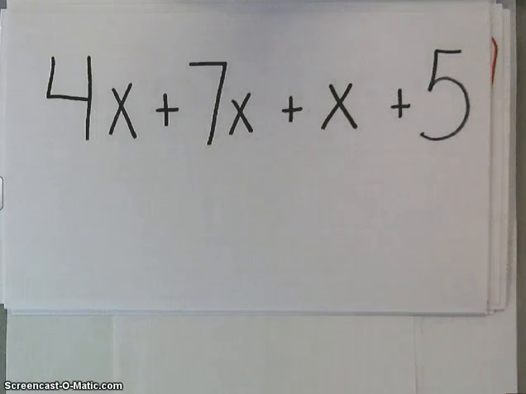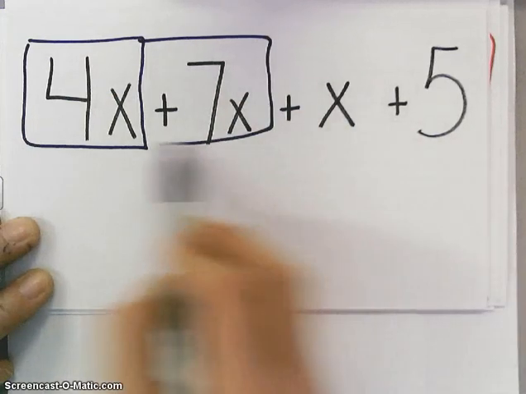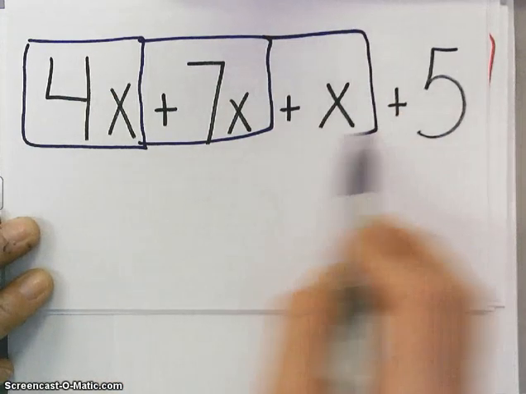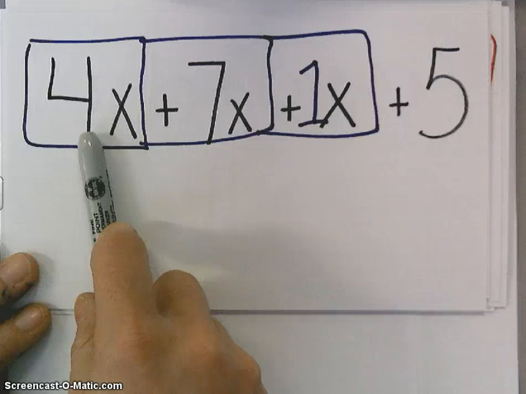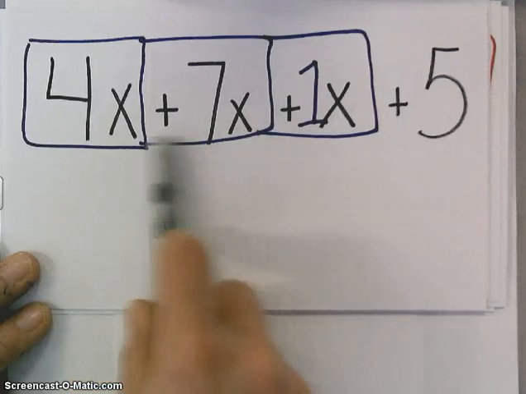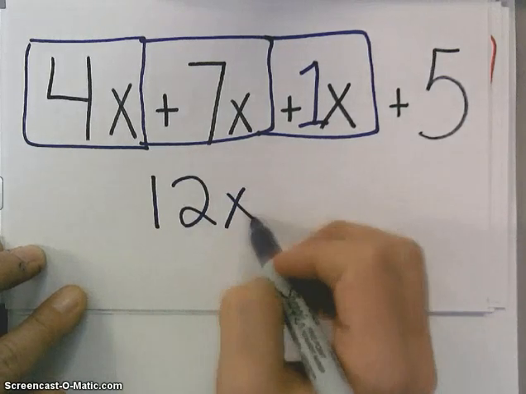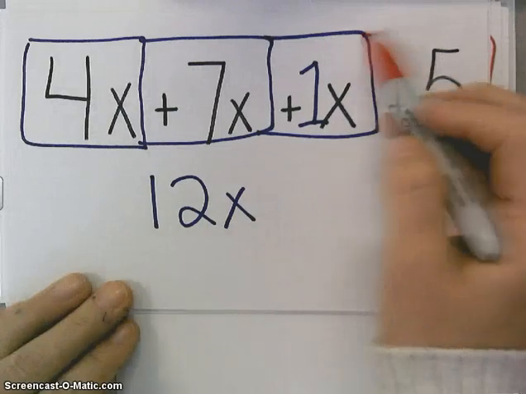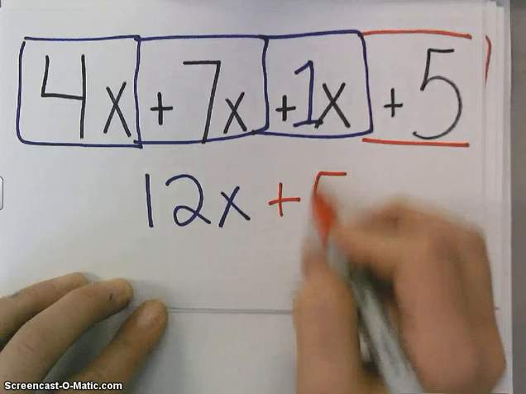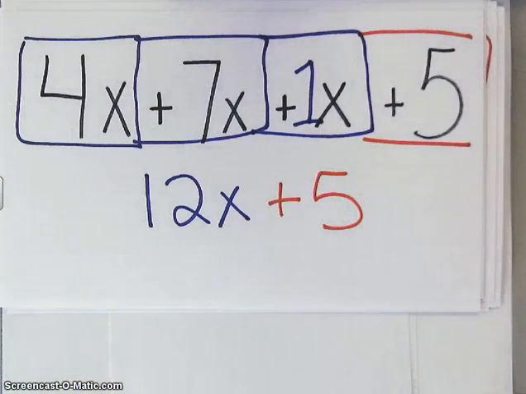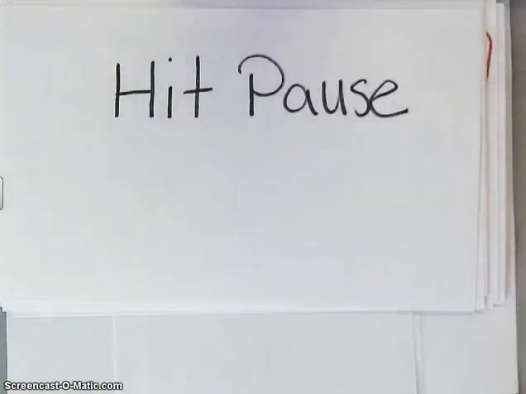And, looking at this example, we have 4x and we have plus 7x and plus x, which, remember, is just like a 1x. So, I have 4x's, I have 7x's, that gives me 11, and 11 plus 1 gives me 12. So, I have 12x. And then, my 5, I have nothing that I can group it with, so I just write him down as plus 5. Take a moment, hit pause, and answer the on-your-own questions under this example.